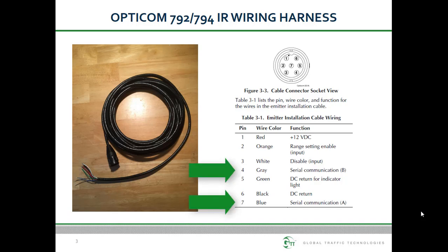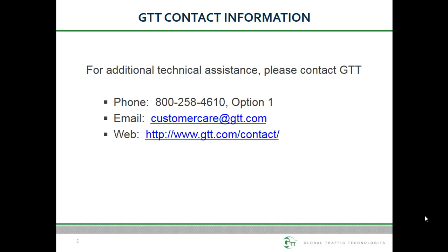And finally, there are the blue and gray wires, which are the J1708 communication lines. These are typically connected to an onboard computer, such as a CAD AVL system, to allow it to control the emitter. Be sure to tape off any unused wires as part of the IR emitter installation.